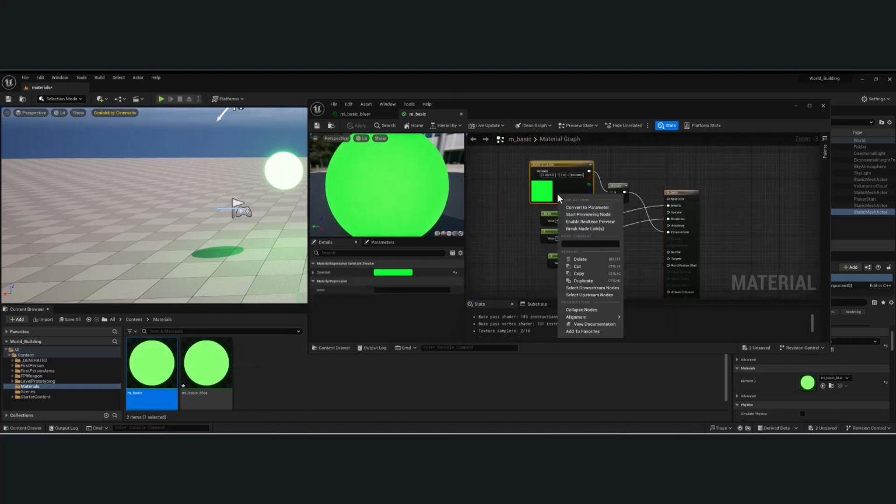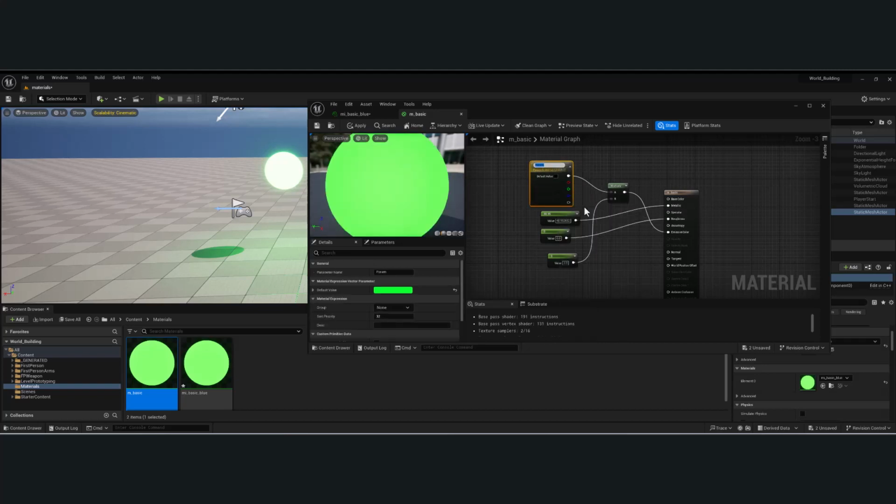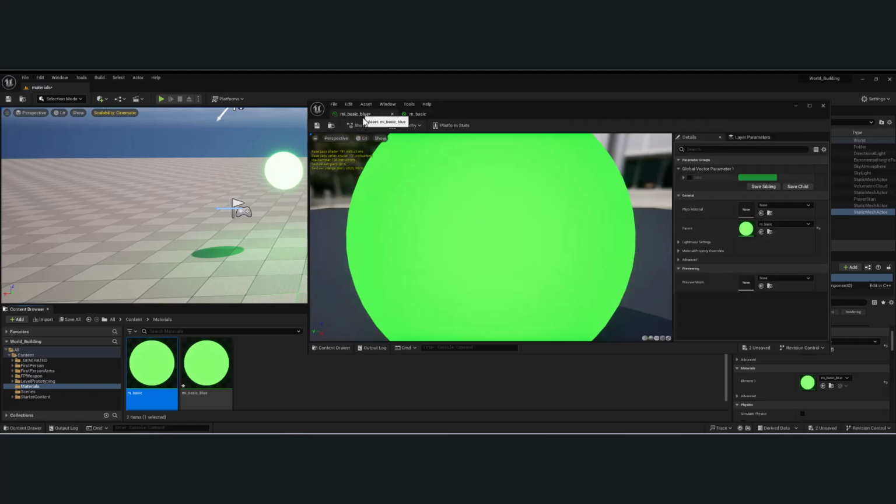Now there are certain material property overrides that I have to turn on, but say I want to adjust that color property. Well, I double click here and you can see it added it as a tab, and I can right click on here and you can see I can convert to parameter. Once I click on that, you can see it gave it a name, and I can just name this parameter color info. Or I could just name it color. It's pretty self-explanatory.